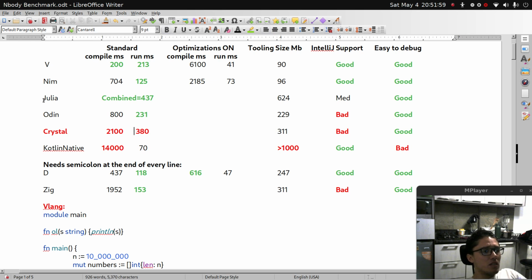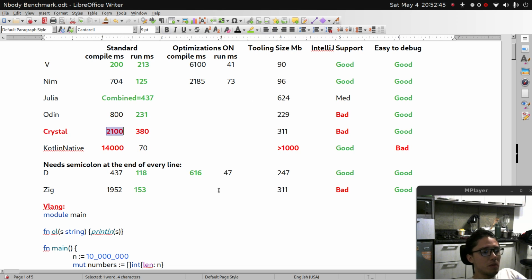And then otherwise, yeah, if you really want to have fast iteration time, B first, D second, probably Julia third, Nim fourth, Odin fifth, Zig seventh, and Crystal eighth. If you want to wait 2 seconds. But 2 seconds in a small program, remember that. What happens if you have a program 100 times the size? Right.